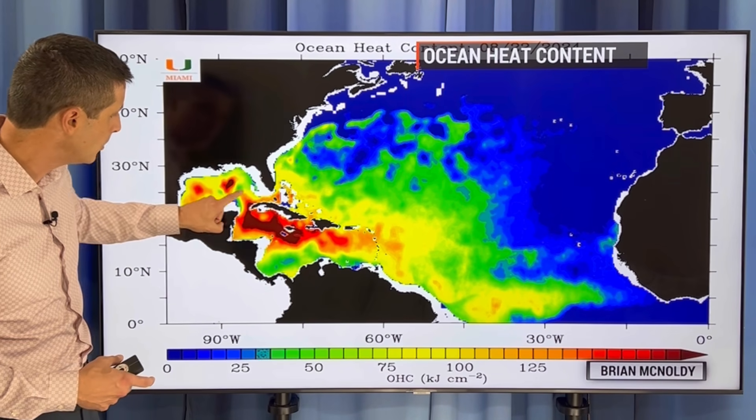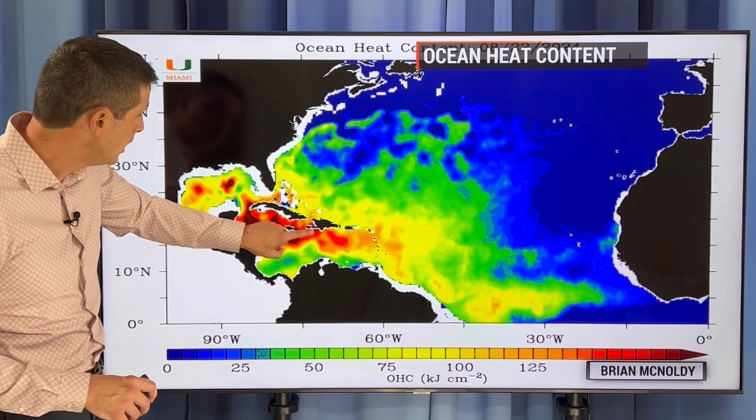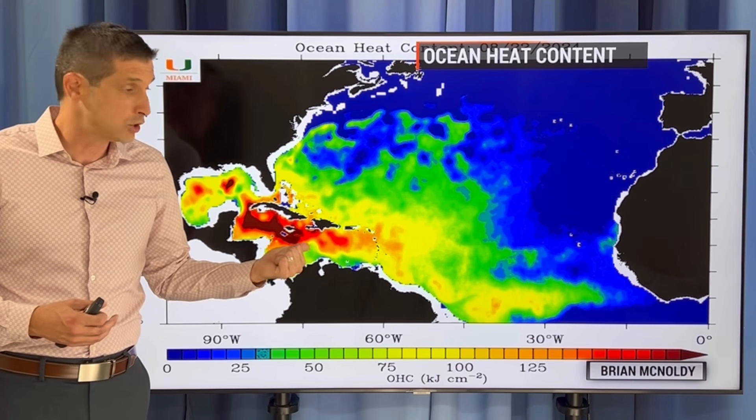One of the reasons I'm watching out for any type of spin-up is that heat content — the warm and deep water. By the way, if you hear any meowing, I have a kitten at my feet. You see right here, the heat content: warm and kind of warm deep water that these things could feed off of. That's not a good thing, and that's why we've seen things rapidly intensify, like what happened with Beryl. But every situation is different — this is just one of many ingredients.